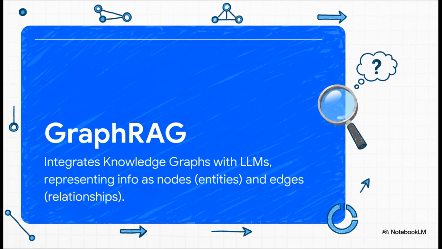So first up is graph RAG. Instead of just storing flat text, it builds a knowledge graph, which is basically a smart map of your data. Think of it like a social network for information. You have nodes, which are the concepts, and edges, which are the relationships connecting them. This lets the AI answer really complex multi-hop questions by jumping from one node to another. So it could answer something like, which colleagues of the project manager for Project X have experience with Python, by hopping from the project to the manager to their colleagues and then to their skills.